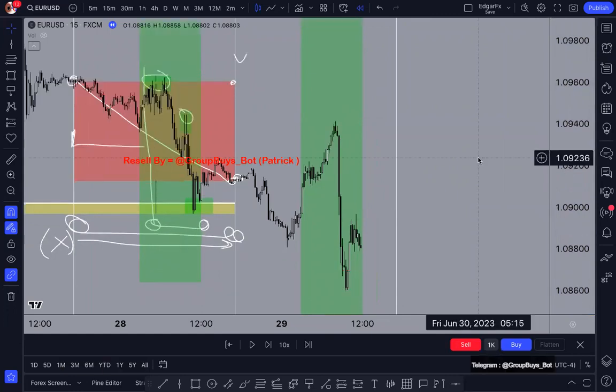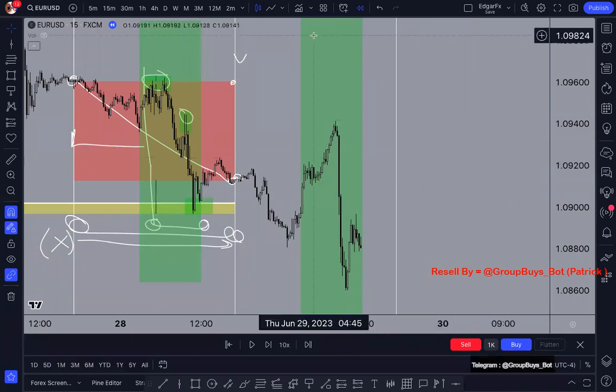Yeah, if you see something nice. Sometimes before I go to sleep, I already see everything that's set up for the evening sessions, and I'm able to just put pendings and wake up to them being hit or continuing on the morning sessions. Yeah, okay, gotcha. Yeah, I do the same thing.